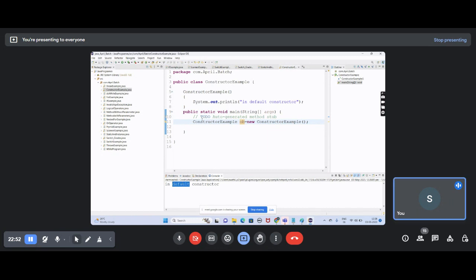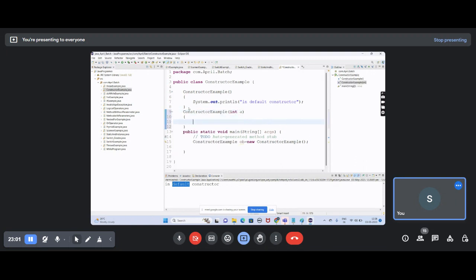Yes. Now I'm going to create a constructor with one parameter. Okay. So here I was writing, I'm writing like this.